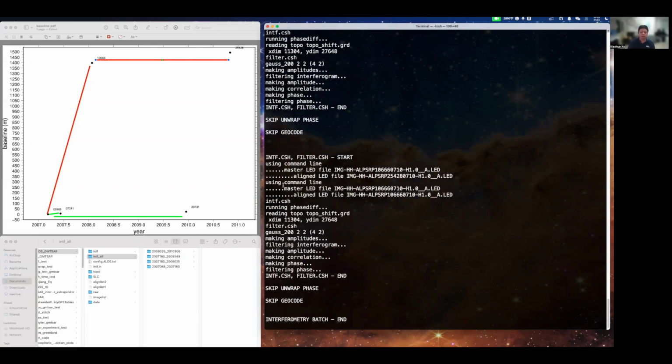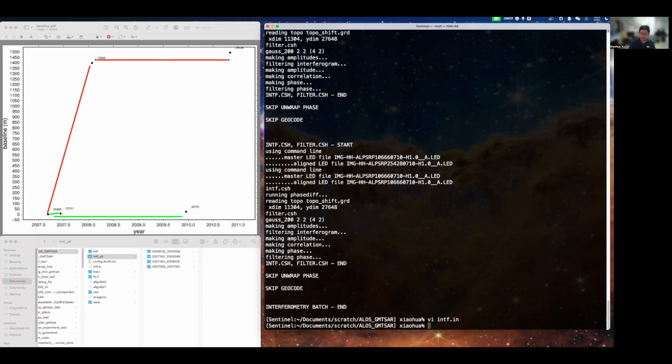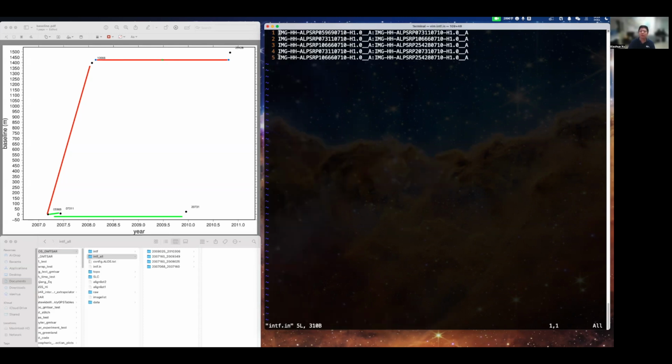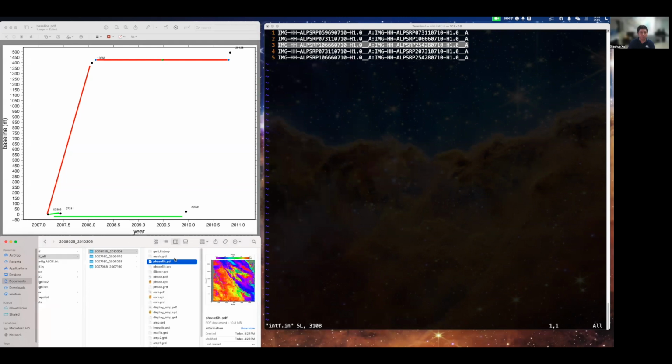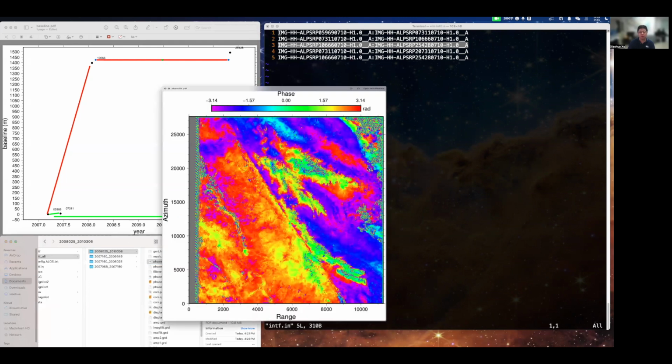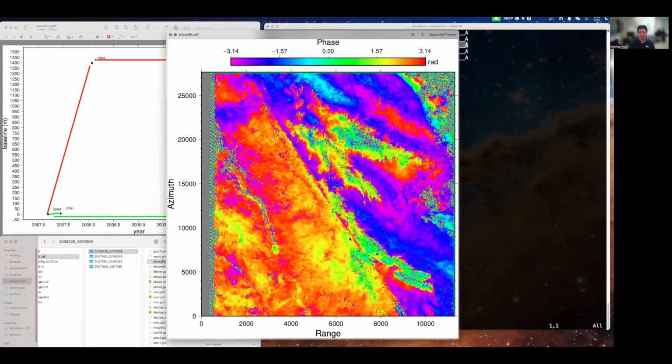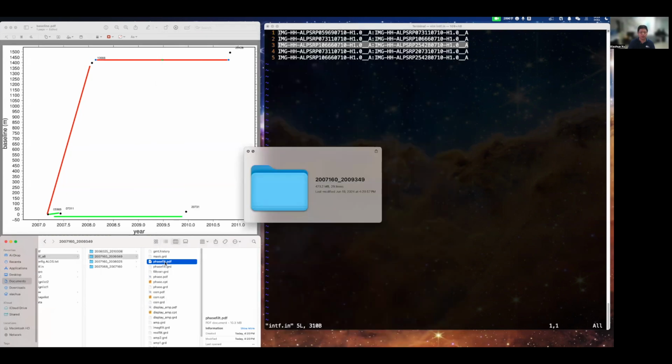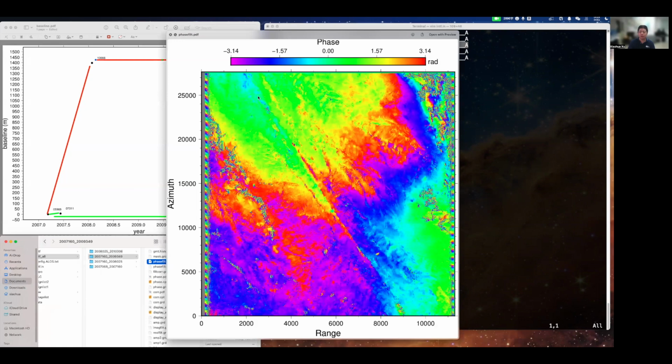Okay, things are done. I think I made a mistake because we have two lines that are listed exactly the same, so it only ends up having 4 interferograms. But we're going to check on those interferograms first. And you see that looks sort of okay. It's crossing the creeping section. You can sort of see the creep over here. If you click on another one, you see some creep over here.